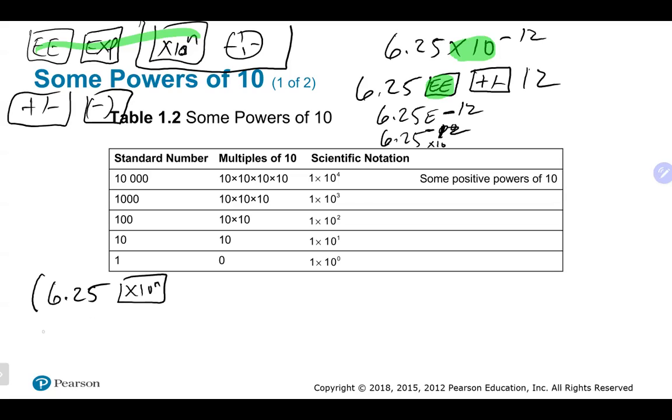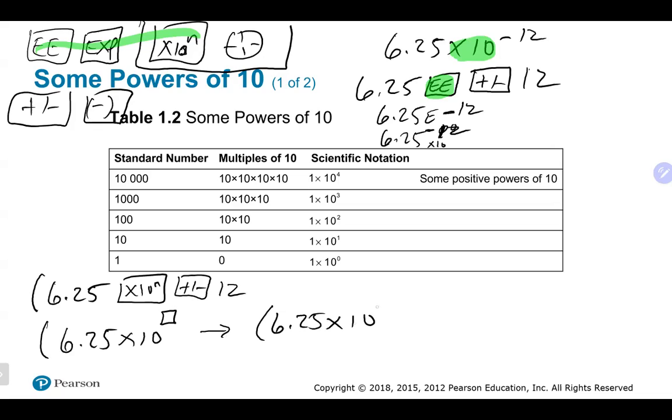When you do that on your calculator, it will show 6.25 with the parentheses. It will actually put times 10, and you'll have a blinking cursor up on top. Then you're good to go with the rest of it. You would hit your negative button and 12, and now you have 6.25 times 10 to the minus 12, and your little cursor is blinking next to the 12. The problem with that is it's still up high and not low. So that is actually where the wheel comes into play. If you hit that little button there on the wheel, it will bring your blinker down to regular size.